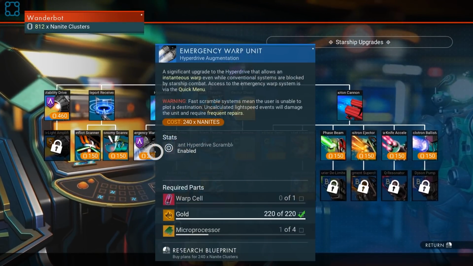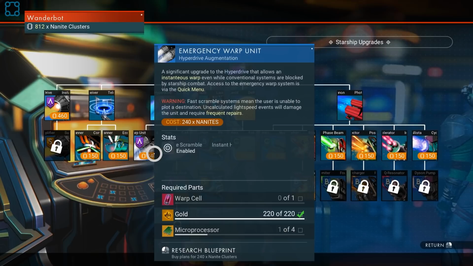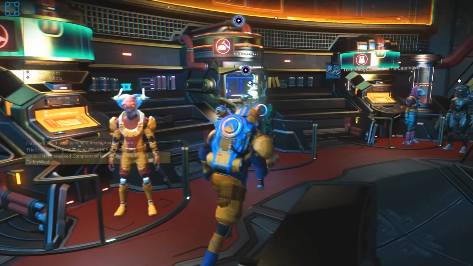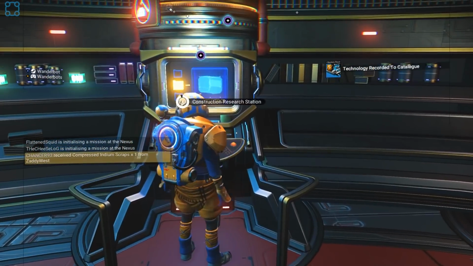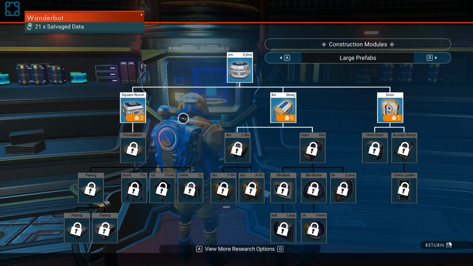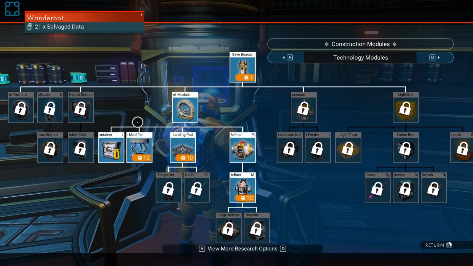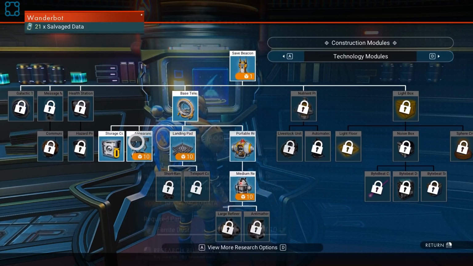Okay, what else do we have? Emergency warp unit. Huh. Not really that useful for me. There's a couple of different things that are worth picking up. Alright. Base parts, finally. So we got large prefabs. Small prefabs. Tech modules. Oh, there's a lot more to this than I thought there was.